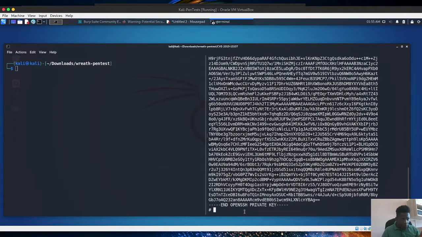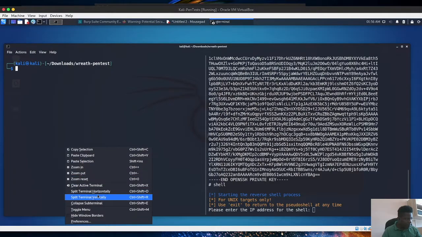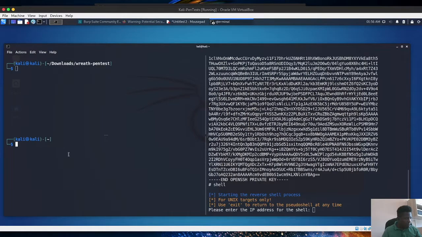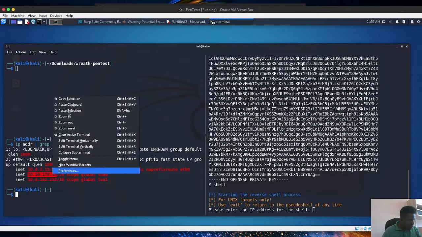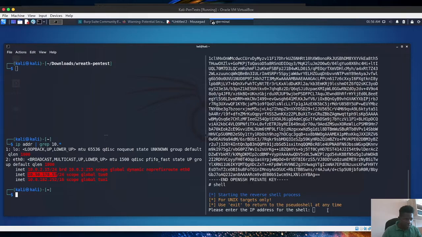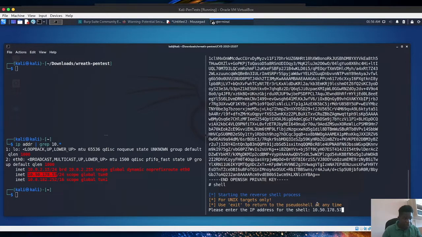Okay, so one more thing we can do, we can maybe drop in the shell. This exploit had the privilege to give us a shell, and we can point to our IP. I'm going to split this screen quickly and maybe do an ip addr and grep for that 10 thing just to verify my IP. So I'm in the Thomas Wreath network. I'll copy this, then I'll paste this here.